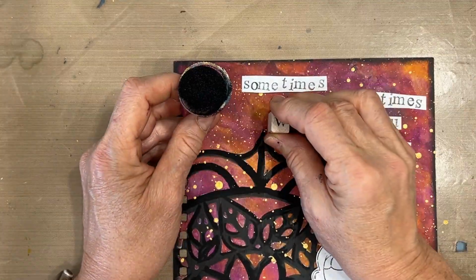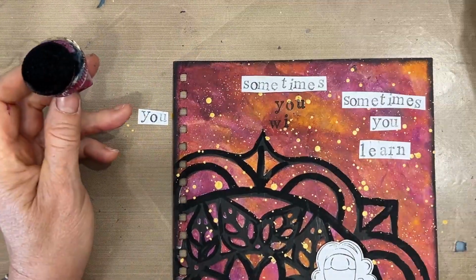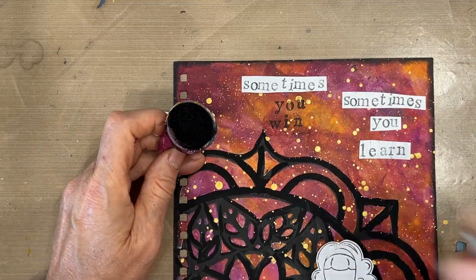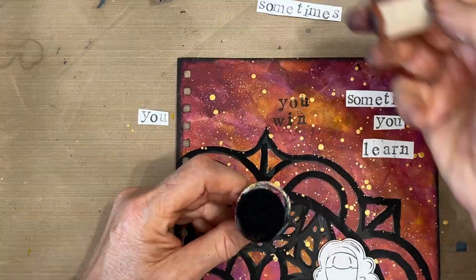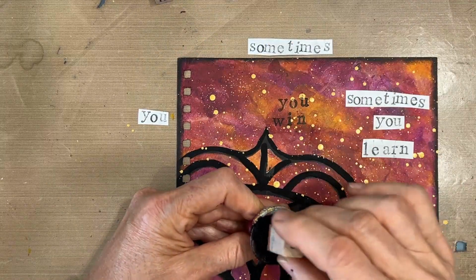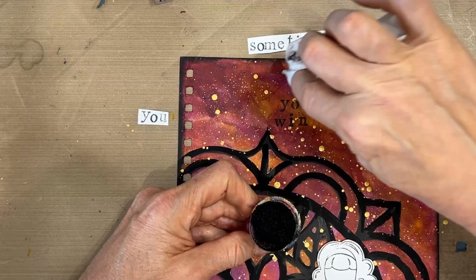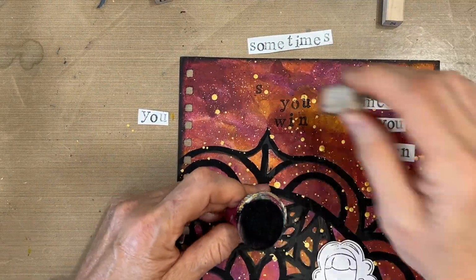Now, because everything's acrylic underneath and it's dry, when I make a mistake or it doesn't quite give me a proper stamp, I can wipe it off. And you're seeing me doing that. Again, it was a struggle creating, but I persevered, because even when it's a struggle and you're creating, that beats doing anything else.